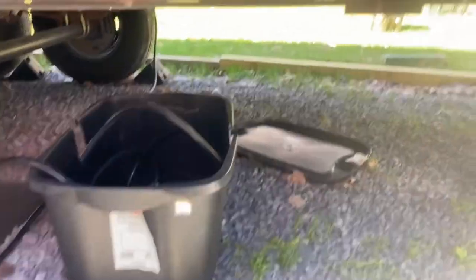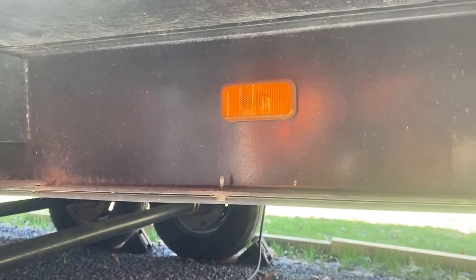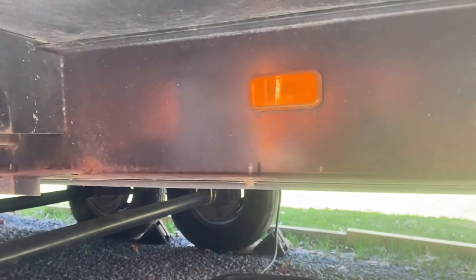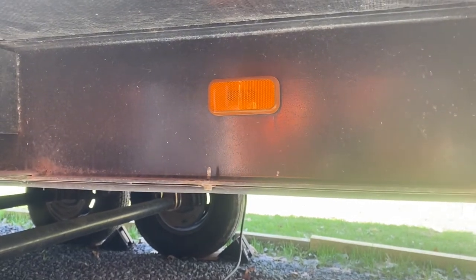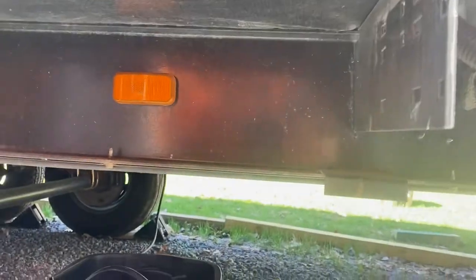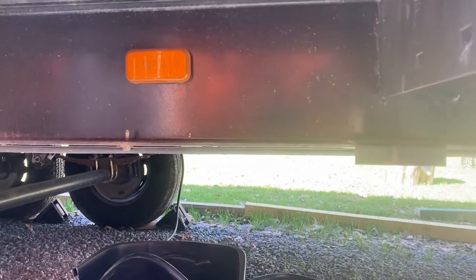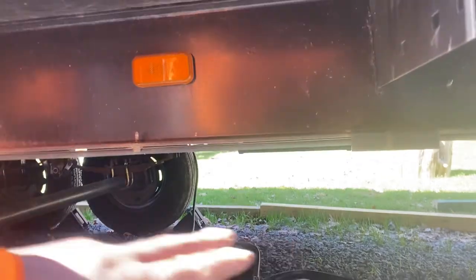And I don't know if you noticed, but it has a light in the back here. Right there, we're going to be taking that off because once you get the toolbox up there, you won't be able to see the light anyway. And what we did, we put lights on each side to light up the stairs at night. We put motion sensor lights. So we're going to get rid of that. And later on, we might do something with that because that's connected to a switch. So we might run some undercarriage lights here later.